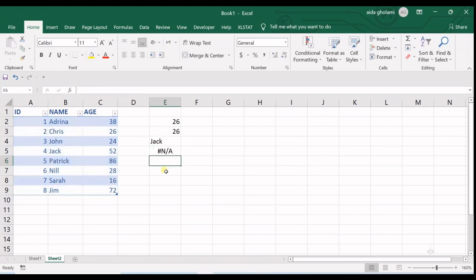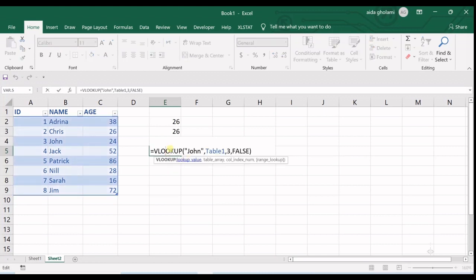It gives me an error. Why? Because you should start from where your lookup value is placed, the column where your lookup value is placed in. So I should correct that, and I should start from here.